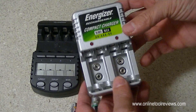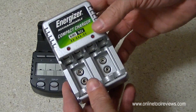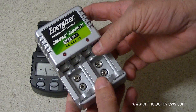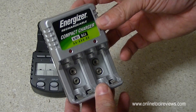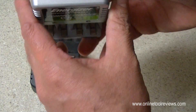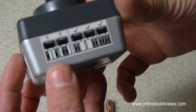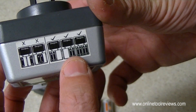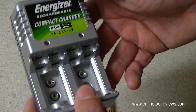This is your standard sort of stock charger you can buy at a supermarket, hardware store, anywhere that sells batteries. Often they sell these with two or four rechargeable batteries as a package. These are not bad, but there are a few problems with them. The first is how many batteries you can charge at once and the configuration — you can only have two batteries in one side or the other, or four batteries. So you can't charge one battery at a time with this charger. It won't work; it'll destroy your batteries.